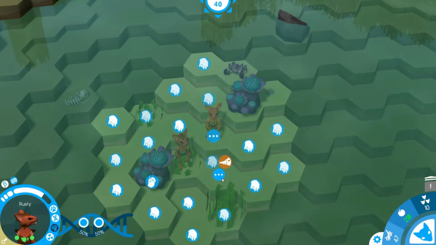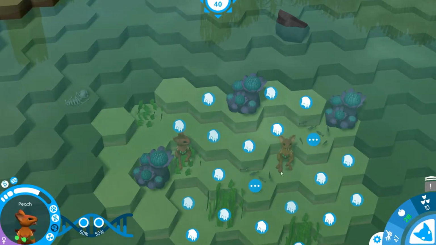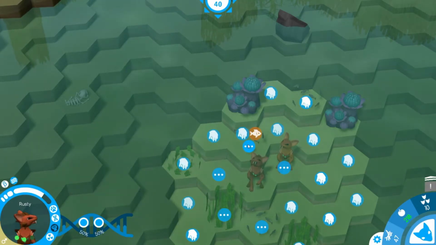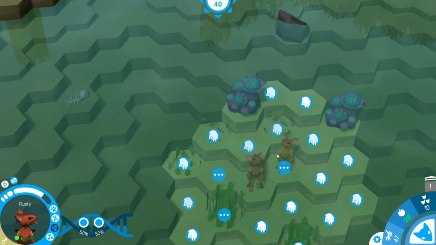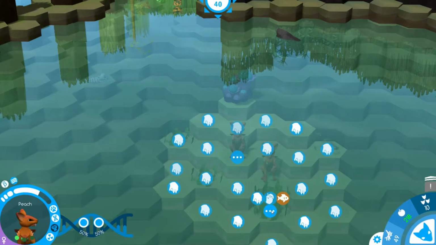Hi, Rusty. Hi, Peaches. Little Peach. Okay, let's go swimming. Can you fish? Can none of my kids fish either? None of them can fish! They can collect food underwater, though, which I guess is nice.